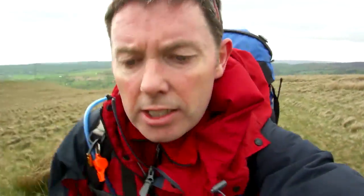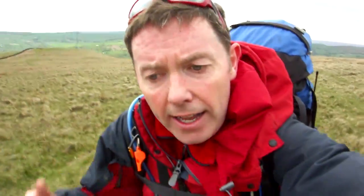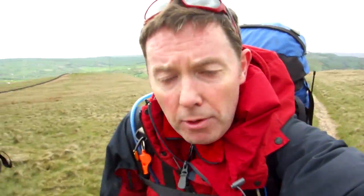I can almost see the site where he is. So shortly, hopefully we'll get him packaged pretty quickly. As you can probably see, I'm on a drivable track here. So there's a Land Rover gone ahead. We just need to get him into the Land Rover and back down this track as quickly as we can. There's an ambulance waiting down the bottom. So we'll package him and hopefully get him off to hospital pretty quickly.